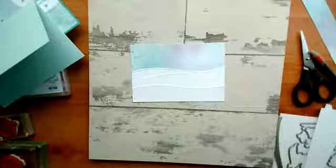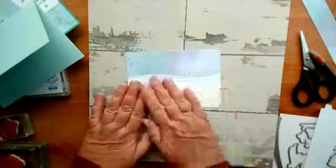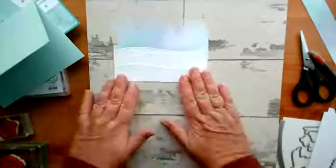So it says Molly and Jean are watching, but there's some others of you hidden in the background. If you want to come on and say hi, then please do. Always lovely to hear from you.